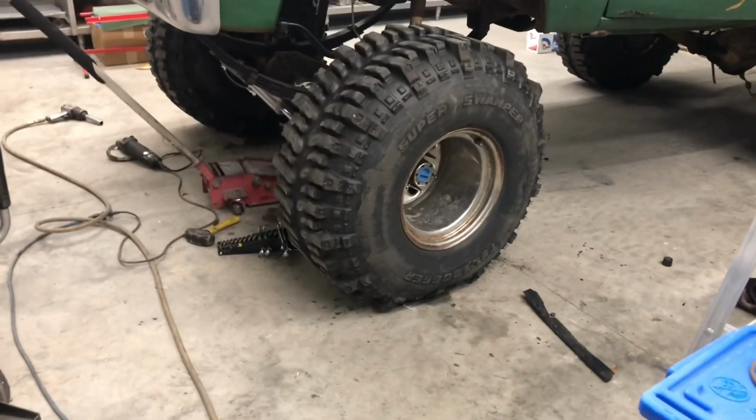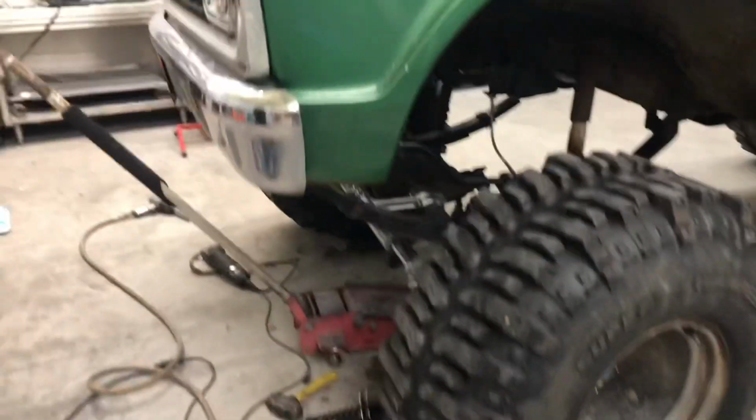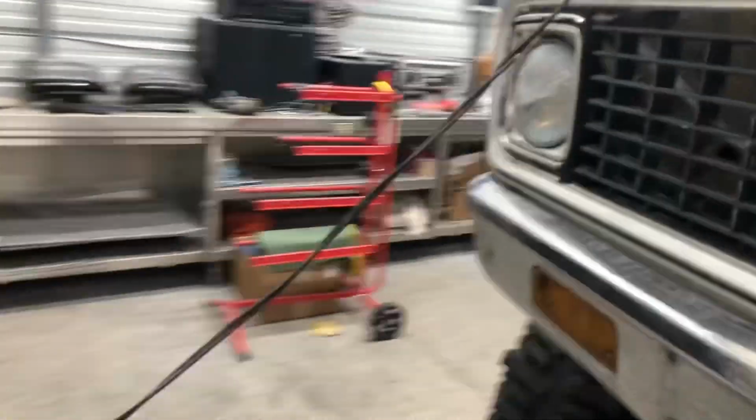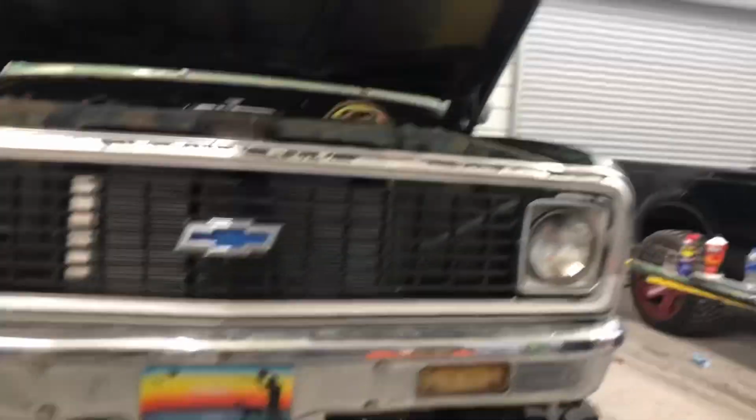I was looking for my wrenches, buddy. And of course, battery's dead and the tire is low. That tire is low, so I'm gonna air the tire up, charge the battery up, and then drive this thing with brakes. Maybe get out of first gear for the first time in this thing. Pretty excited about that. So.